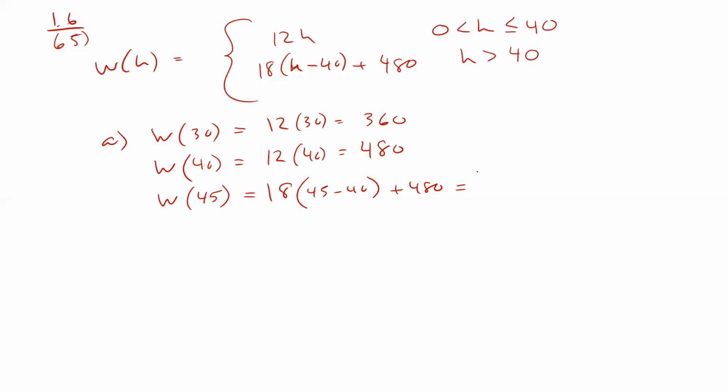All right, a little bit of work to do here because it's an equation. So how about 45 minus 40 is 5. Anybody, 18 times 5? 90? I'm going to go with that. 90 plus 480. I'm going to go 570, right? Is that true? Okay, we're good? I was just asking how he did that. Got it, okay. I cannot do that.